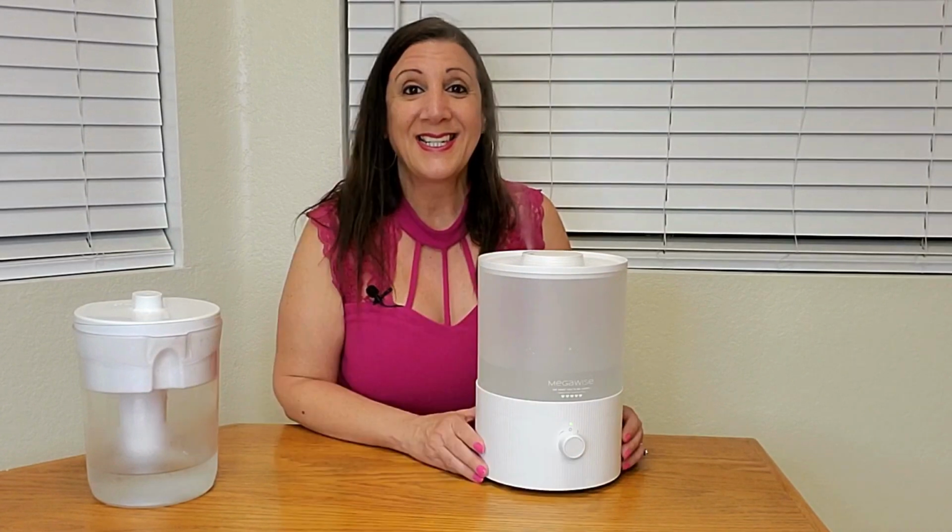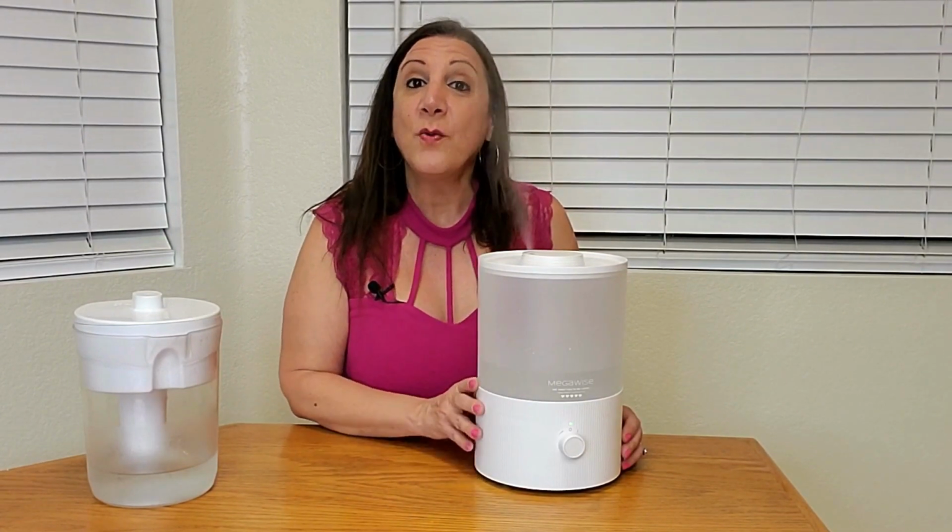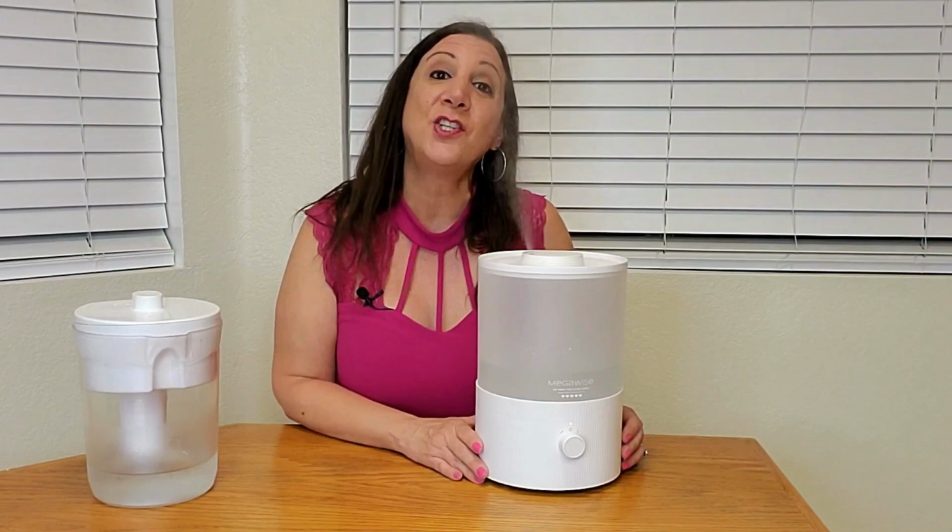Perfect. The really nice feature is there's also an auto shutoff. So when all the water's gone, you don't have to worry, it's gonna turn off all by itself. Look how beautiful it is as it changes in the dark. It is so pretty and so relaxing too. It's so soothing as well. I just love all the colors. Very relaxing and serene. So tranquil.